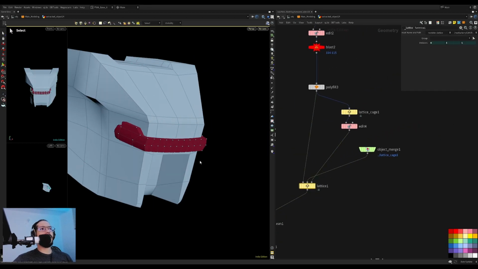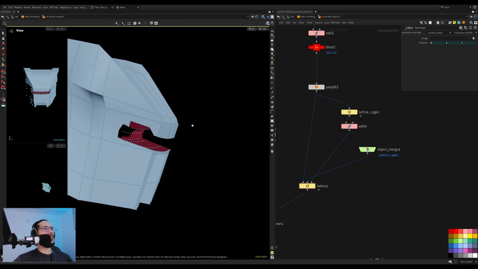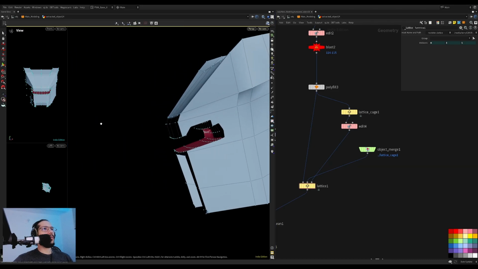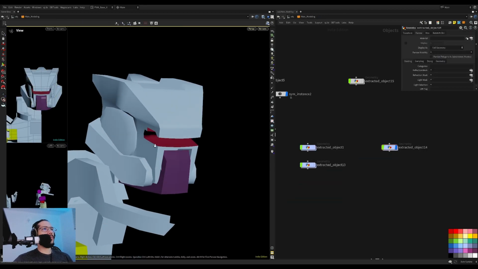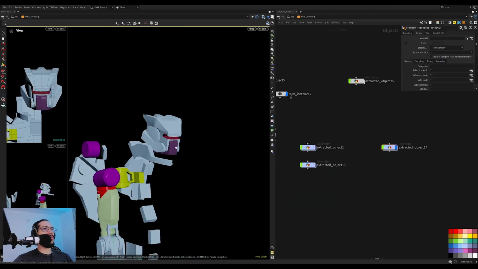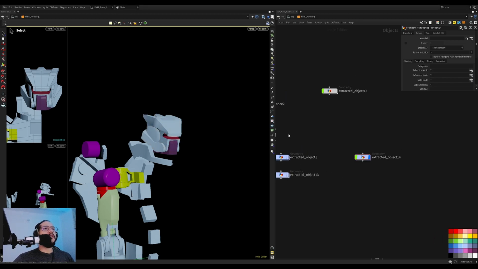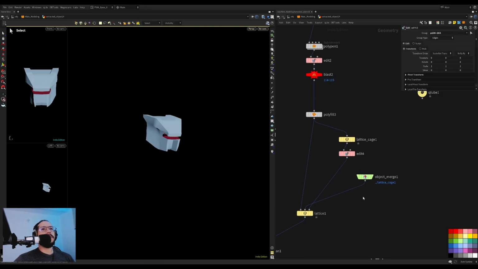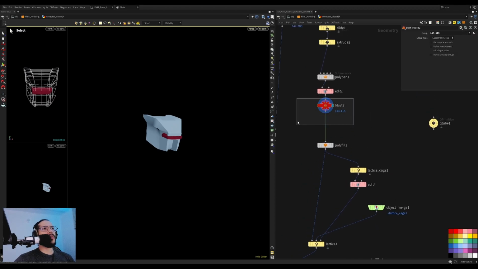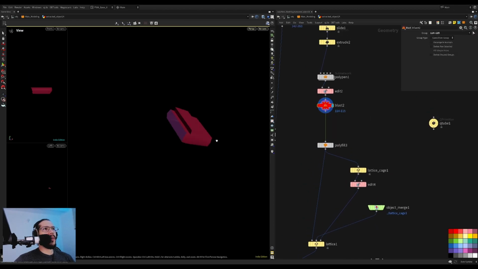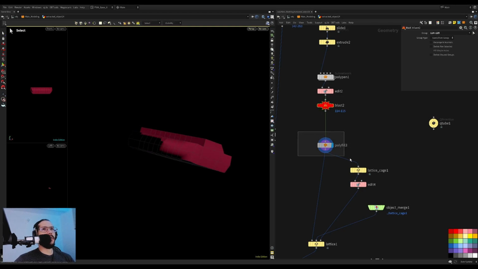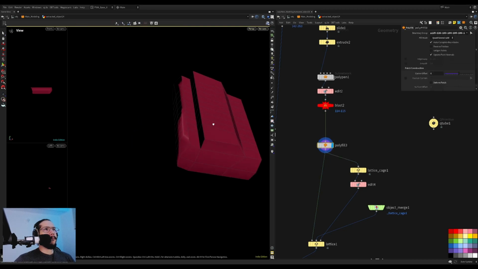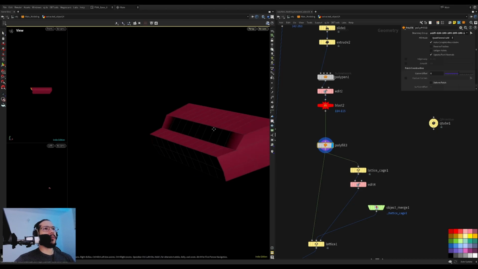I don't think it's looking good. I think maybe the cutter is too much. So I might be able to tweak this without breaking the whole thing.